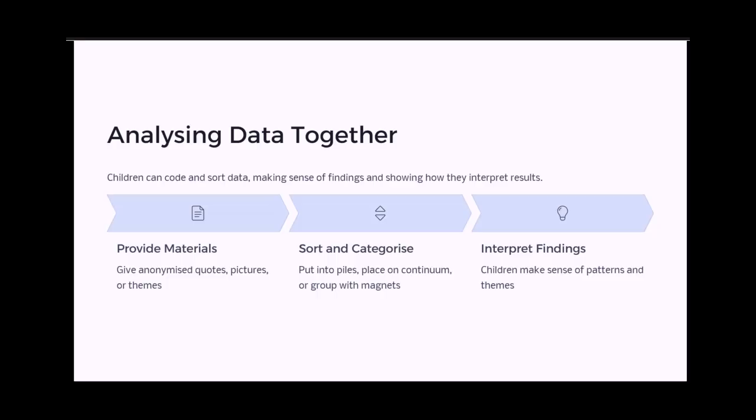Asking them to sort things into categories might align to logical thinking and problem solving and maths questions. Once they've put them into piles, maybe place them on a continuum of least to most important, looking for patterns in data, which again applies to logic and maths thinking. So I suppose this helps them make sense of the data and shows how they interpret findings, or how something might have different meanings or interpretations.